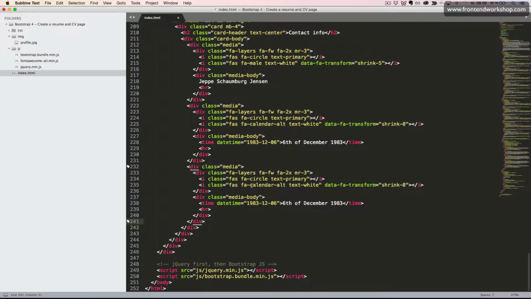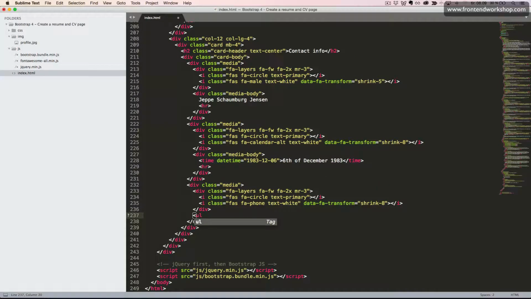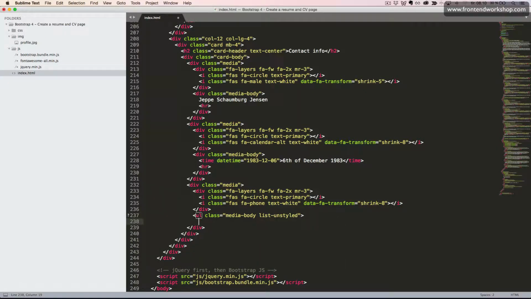We'll now change the icon to be the phone icon, and instead of our media body, we'll create an unordered list and give it the class media-body. We'll also make it unstyled, so we add the class list-unstyled to remove the default bullets.